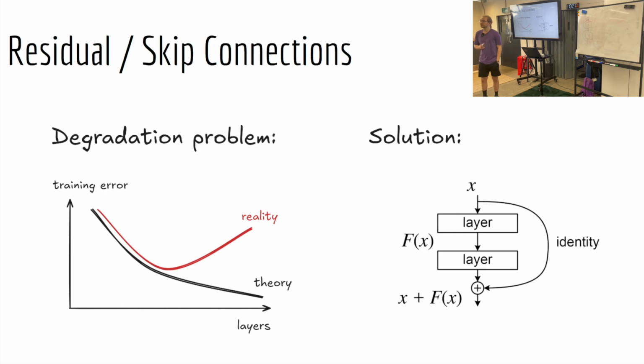Yep. I have a question about the 4 different paths explanation. It makes sense to me that this works empirically, but is it not the case that x plus f(x) could be represented by some other f'(x), which is also just the layers without the residual connection? Could this thing learn to just do f plus identity? Yeah, sure, right? You could just take the weights and add the identity matrix to them. Now it pretends to have a skip, but getting there is the hard part, right? After the network is done, I guess you could bake in the skip connection, but getting to a sensible matrix in the first place is hard during training, and that's what the skip helps with.